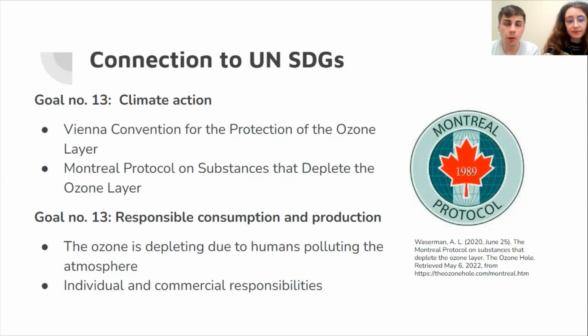In terms of another UN SDG, there's also responsible consumption and production, which is number 12. And the ozone is depleting due to humans polluting. So it's on us, it's a call to action on us to stop releasing harmful refrigerants and other substances that might result in this environmental damage.